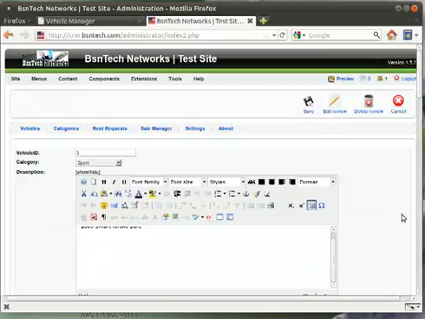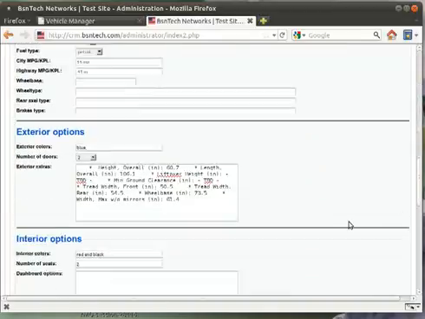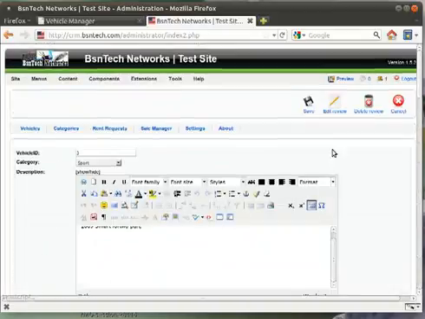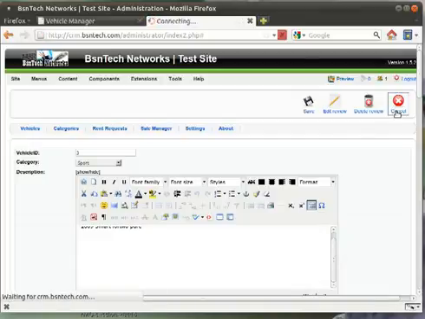In the event that you have multiple pictures already down here and you want to get rid of some, it says select photo if it is necessary to remove. All the photos that you upload will appear, but there's only one photo for this vehicle, so only the one is showing. You'll put a check mark in the box on each photo that you want to delete, and then you'll just go up and hit save, and it will delete those photos. I'm going to go ahead and hit cancel here to take you back to the main vehicle listing.